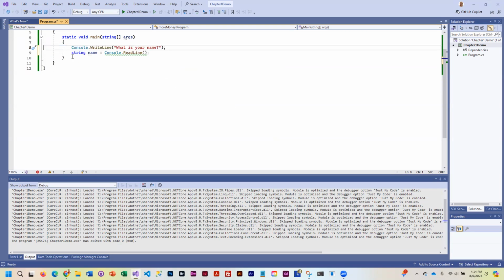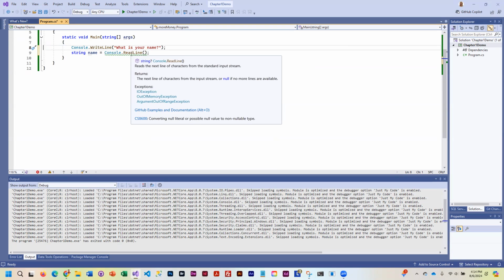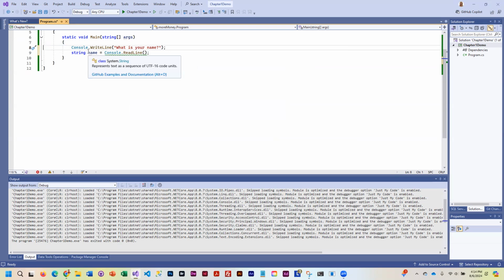You'll notice that console.readline has a squiggle in here. And that is because we do not know what the user is going to type. They could just type enter, in which case nothing would be entered into name.